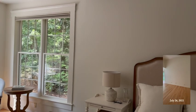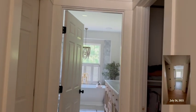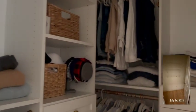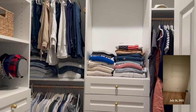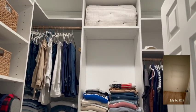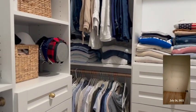So now to move on to a room I really do like. Swing around this way. Oh, and I'll show you a peek into our new closets. We had just the wire basic systems on move-in day, and we swapped them out for California closets. That was actually our most recent project. So they are looking a lot better. They still need some decluttering and organization, but turn the light off. And then I'll show you Max.